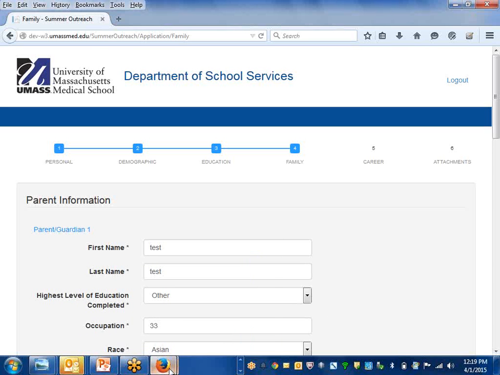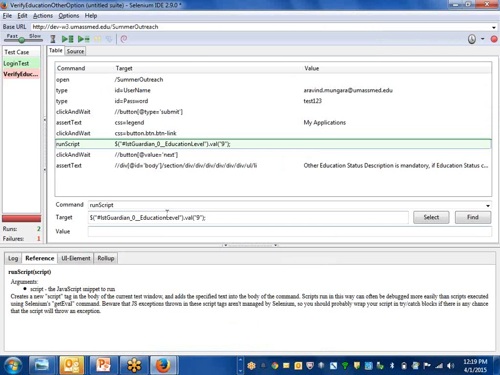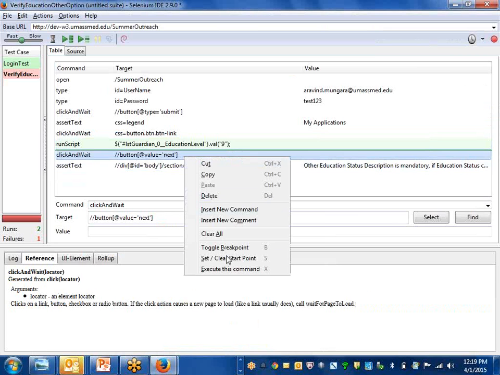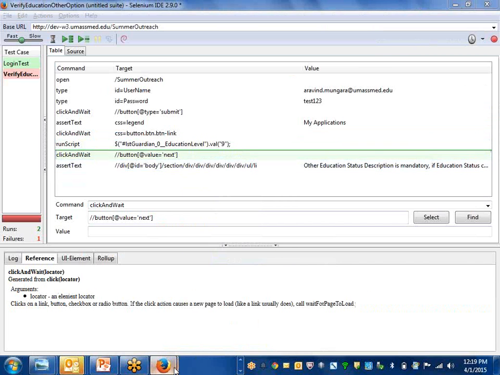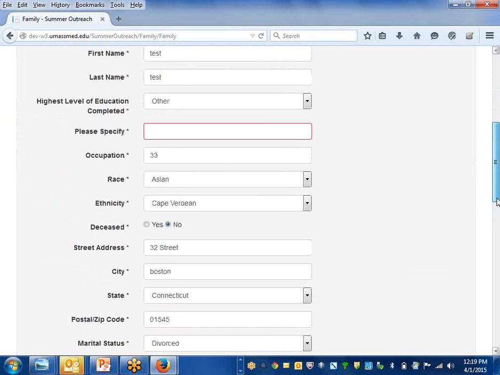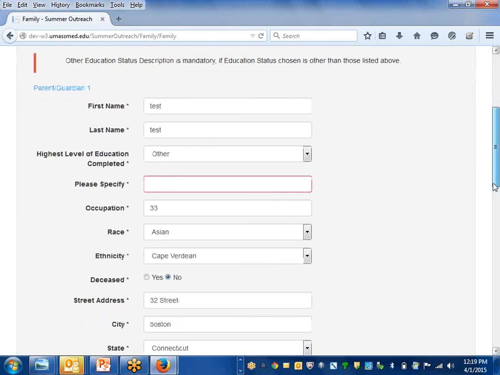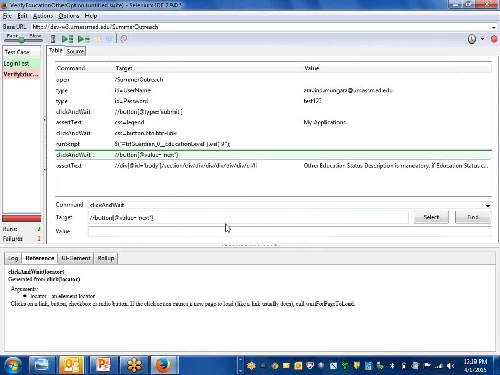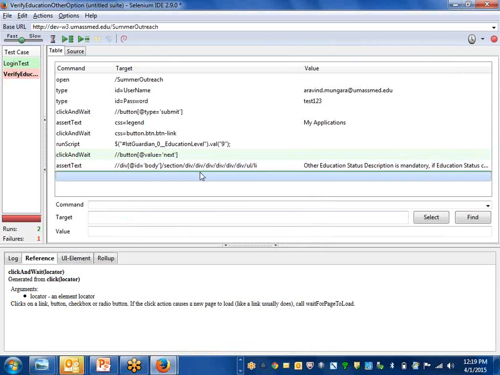Still it will work, because if I want to click on the button with value next, I'm just executing it on its own, but you don't need to do it like this. It is the way of debugging, the way of recording, and the way of writing your own commands as a part of your test cases. Once I click next, see, you got the error message. That is very fast, very convenient.